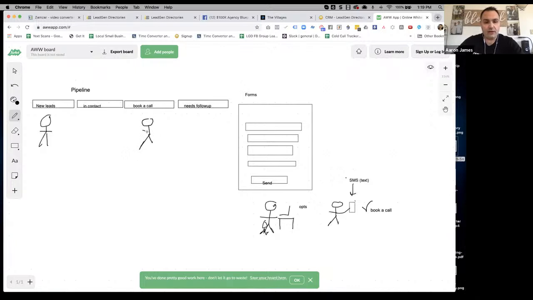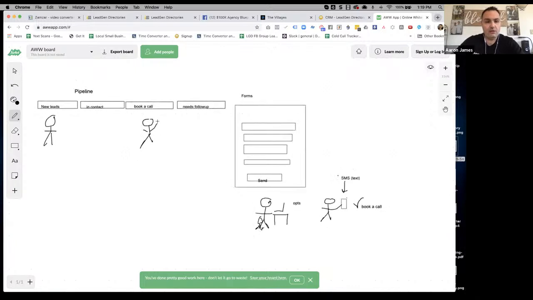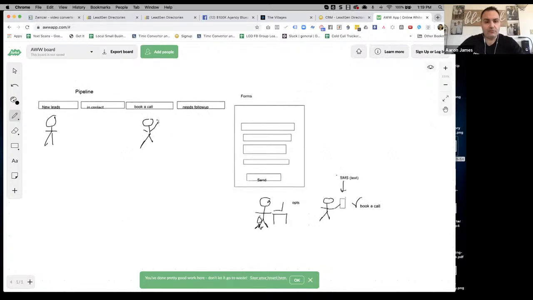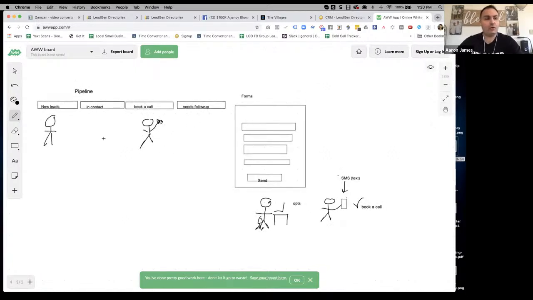And this is the guy. And so this is, yay. I don't know if I can draw a thumb, but that's a thumbs up. He's drawing a thumbs up, okay? So he booked a call. He raised his hand, and he's interested. He's interested. So let me get you to understand this, okay?